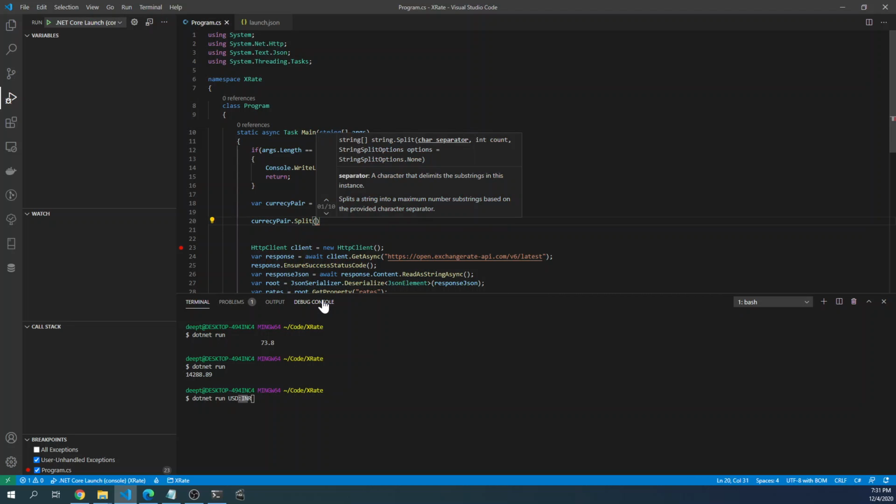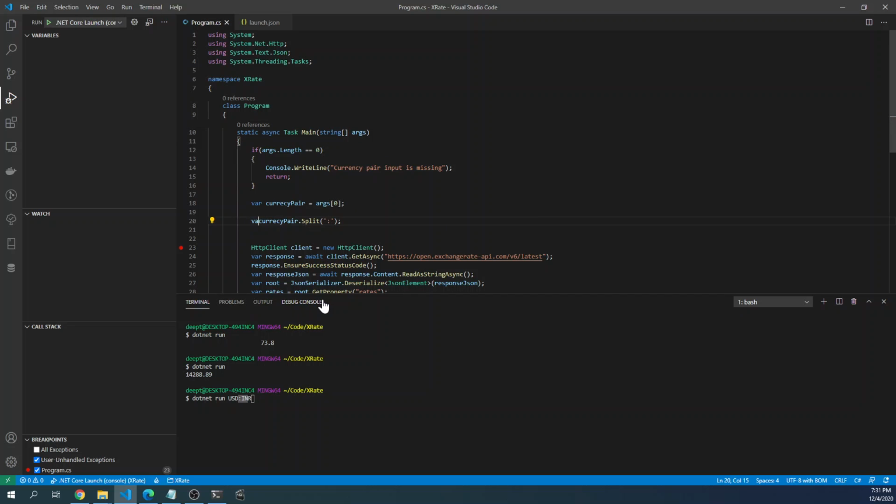You can give a character to split, which is our colon, and this would be our currencies. Okay, sorry for the typo. Now this is again an array, and we know that we only have two values in here, so it has to have exactly two.